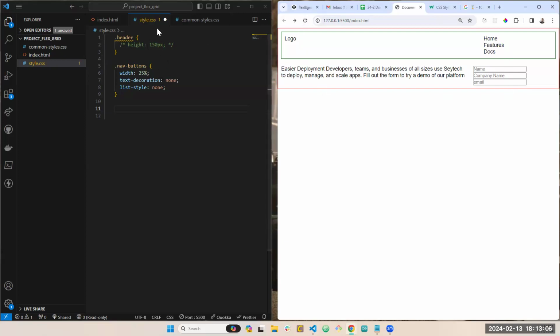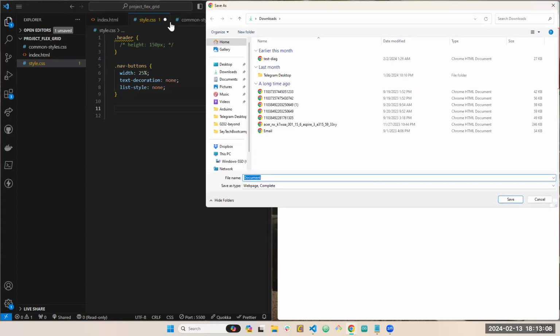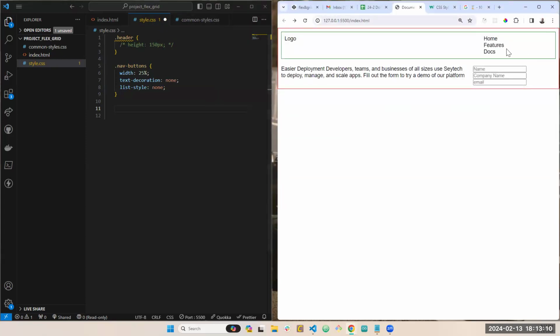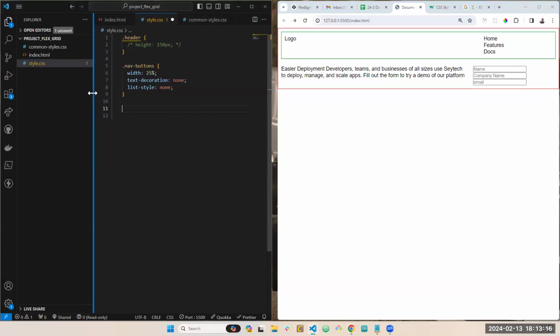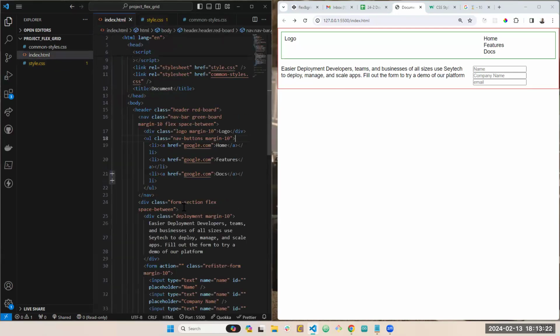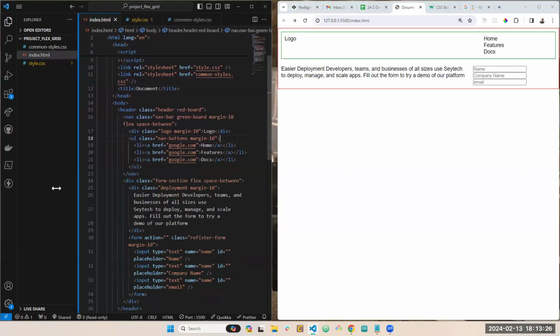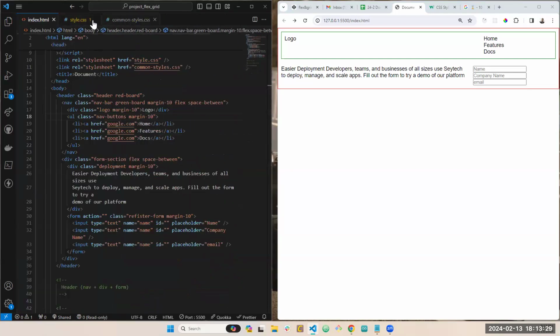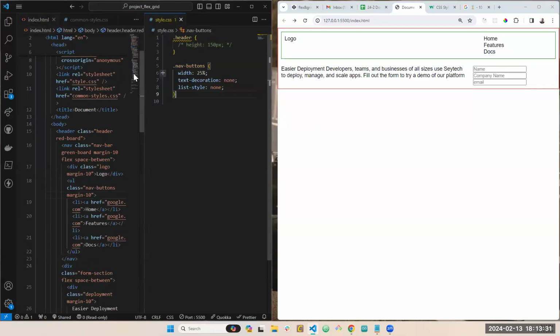Well, this is the time for us to align these elements. Now it's in a column. I suggest we add a class name to this container, and it's going to be in line. Actually, let's do it like that.